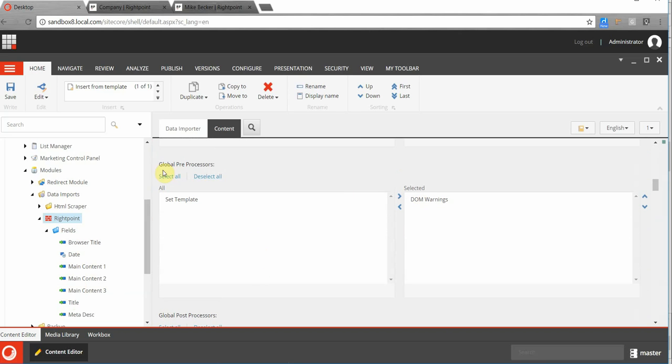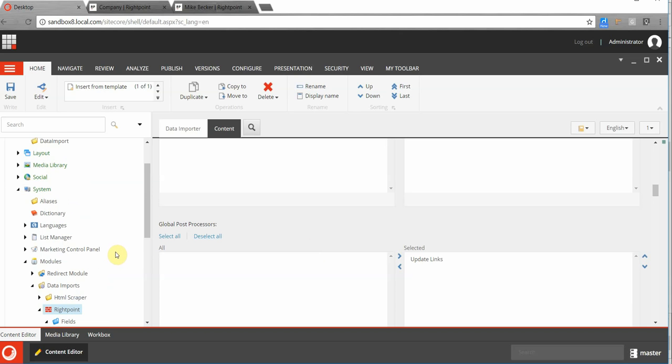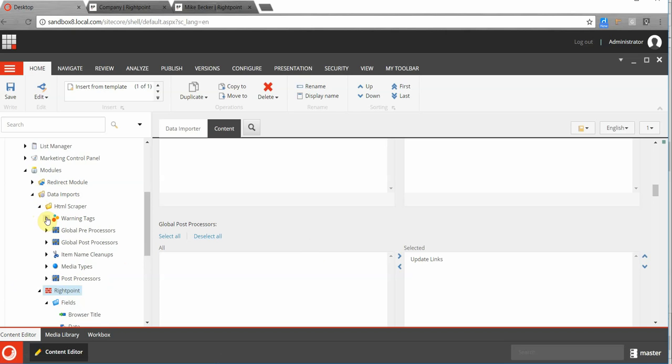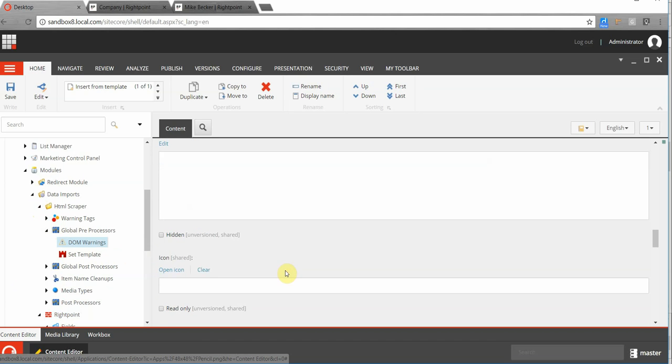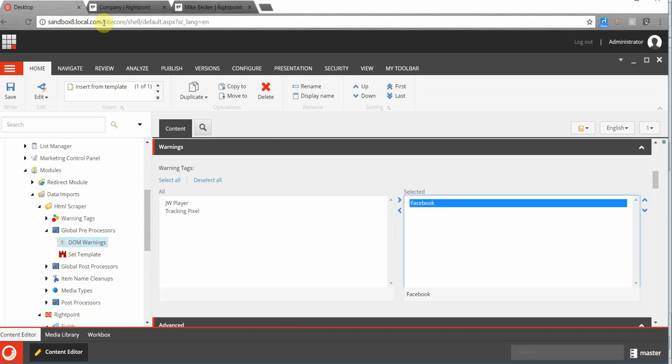In the preprocessor at the global level, we have DOM warnings, and then update links for the post processor. It will update the links within the items that were just imported. Our DOM warning is simply that we are trying to look for a Facebook URL anywhere in the DOM HTML.